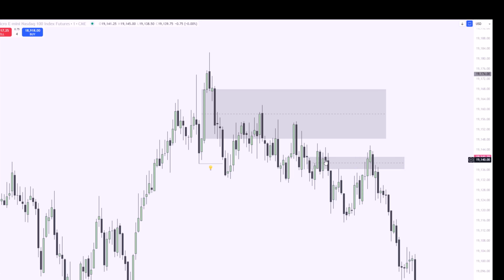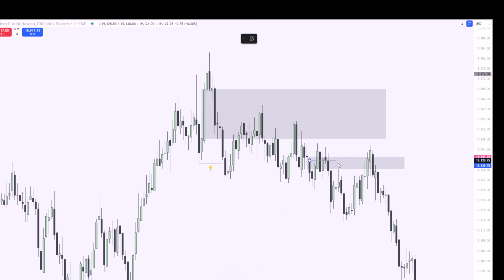Here at 450 we displace again out of it, so that will be for me personally a better setup, entering maybe here on this candle. But you can use this displacement as well because it's right before the macro starts. Why I don't like it also is because of this bullish green candle here. So this whole range here is very much balanced except for this volume imbalance that formed here.